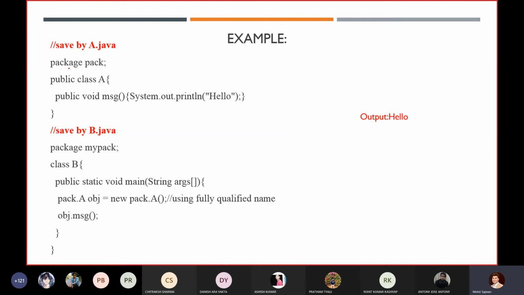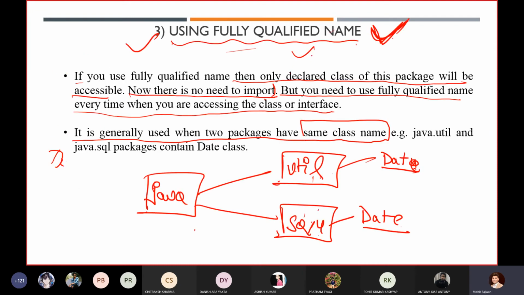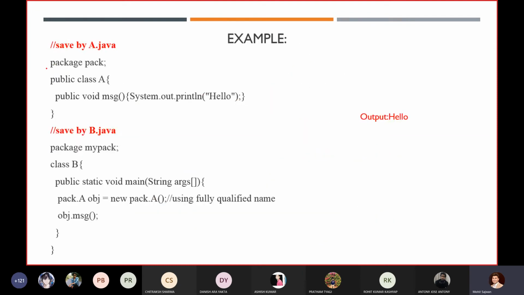Now, see, how can you use this fully qualified name? You know that we have created a package. Inside this package we have a class. Now again I have created a package. I am not importing any package right now. But what I am doing is directly accessing this package over here.